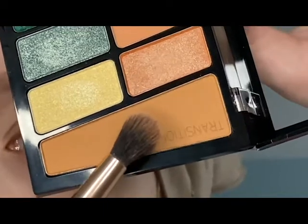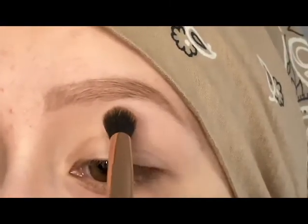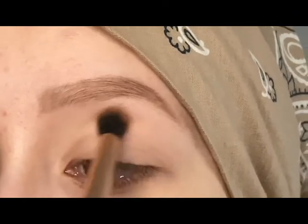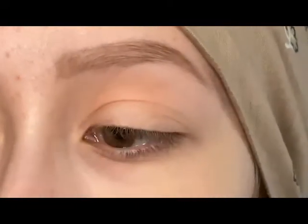So the first shade I'm going to take is this transition shade right here, and this is just on a Profusion fluffy brush. And I'm going to just start working the shade into my crease and building it up.